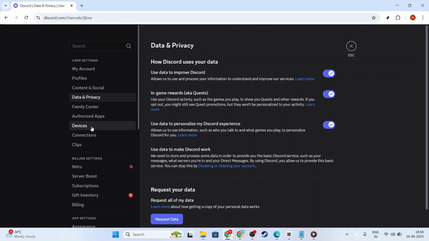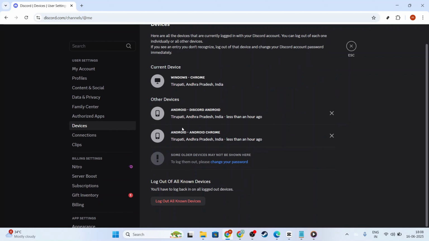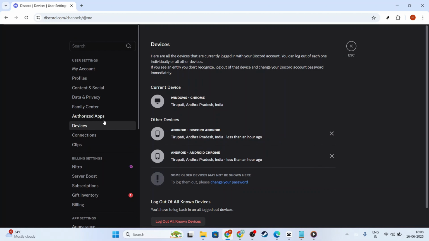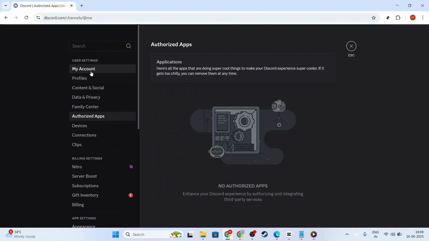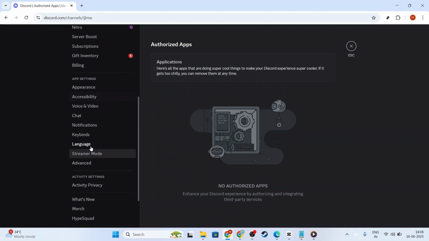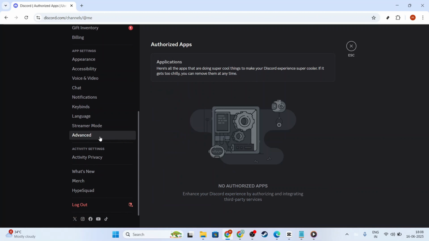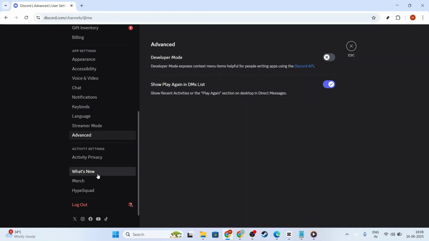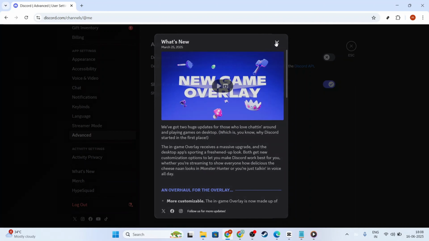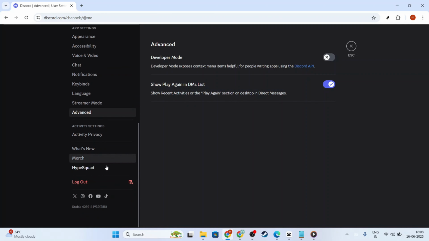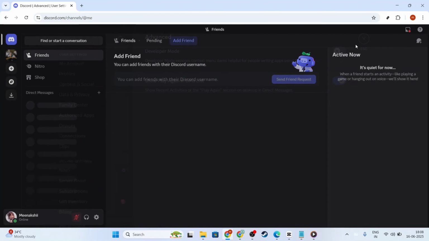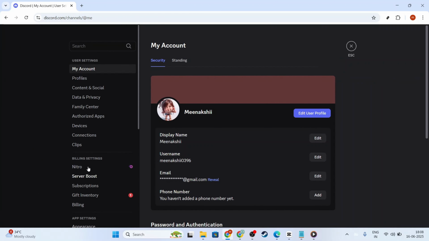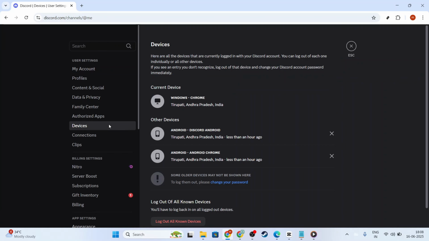Now let's revisit the game overlay settings one more time. Occasionally, the overlay position could be what's causing the trouble. Under overlay position, you have different options like top left or bottom right. Make sure that the overlay isn't hidden off-screen or placed in an area where it's not visible. Adjust the position as needed to ensure better visibility.